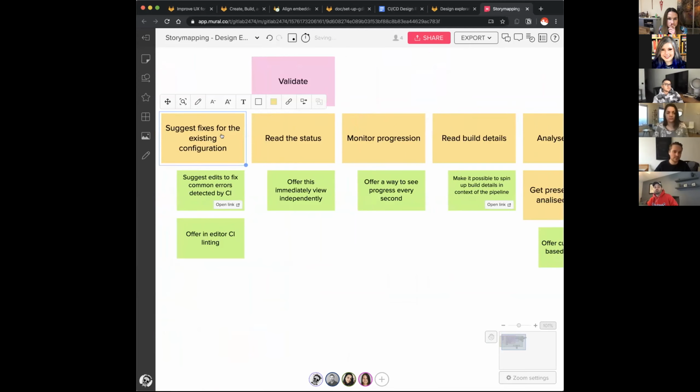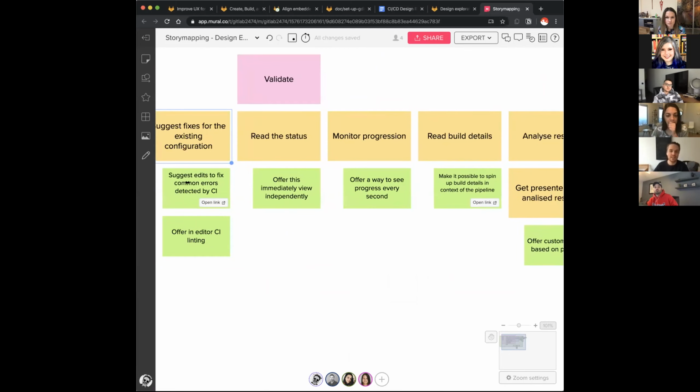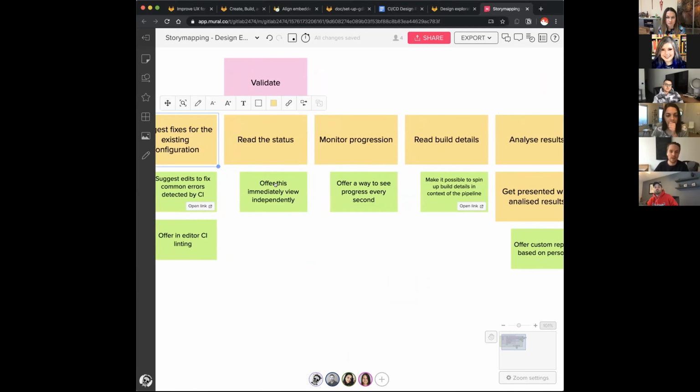For example, for suggesting fixes to existing CI configuration, we've all had that. You go back to your pipelines table, and your CI YAML was invalid. Why don't we offer the user the ability to immediately lint that, or go back to the linting, paste it in there, automate that suggestion, or even create a merge request which fixes that? We can do a lot of automation there along with suggestion.